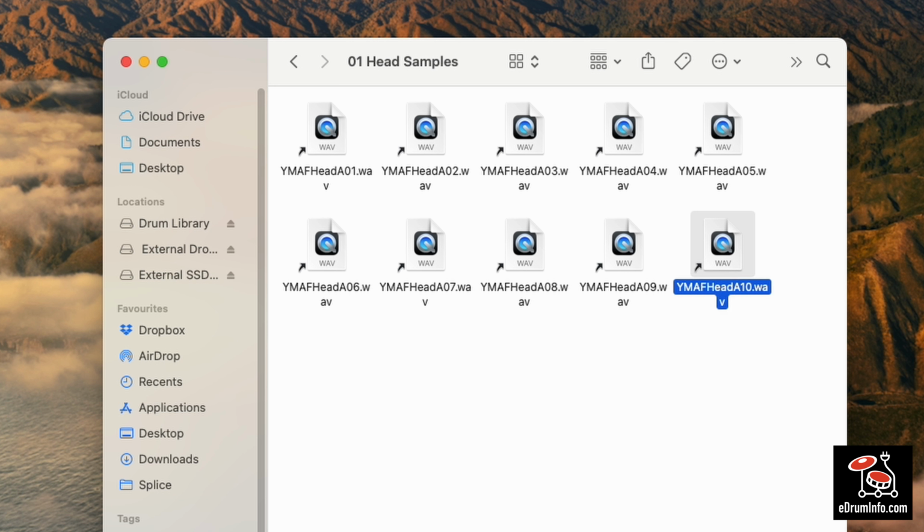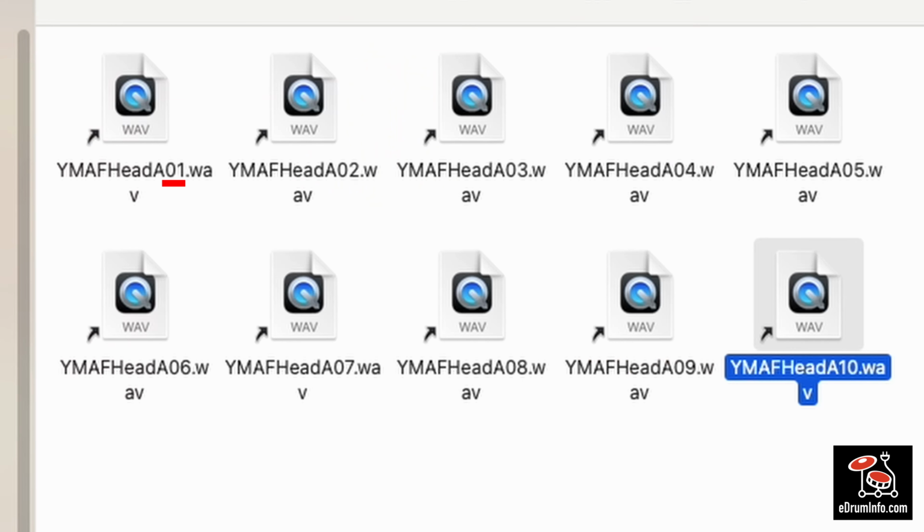It is important to name the samples 01 rather than just 1, as if you do not, the module may put your loudest sample, 10, in the quietest position because it thinks it's actually 1.